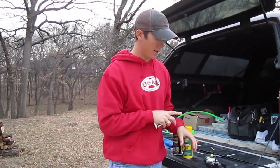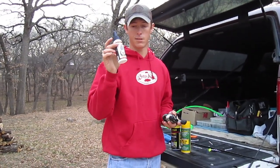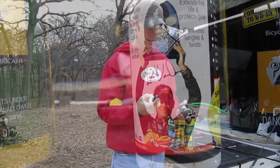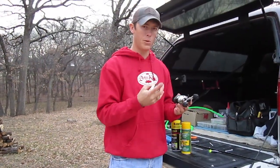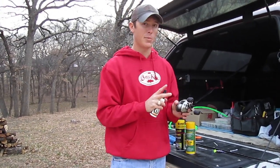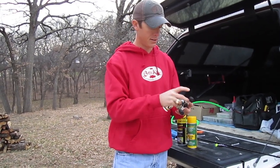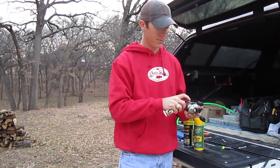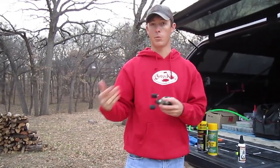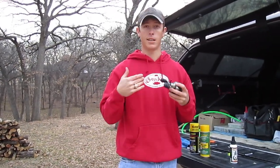One of the last things I'll do before putting my reel on my rod is use a line-preserving product. This is absolutely my favorite — it's KVD's Line and Lure, and I think most people will tell you this is the best. I'm not sure how the Rem Oil affects your line, so I try not to get it on the line too much. I'll just spray the whole spool down with the KVD product. It's really good if you're storing your reel for a while, or even the night before a tournament — letting it soak in really helps you get more distance on your cast.